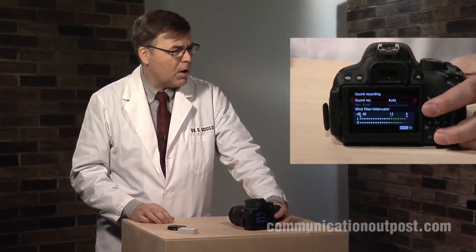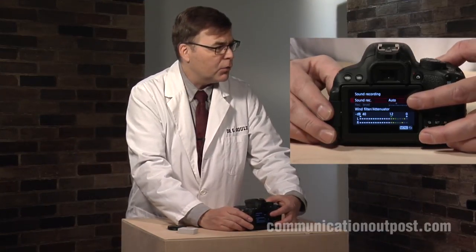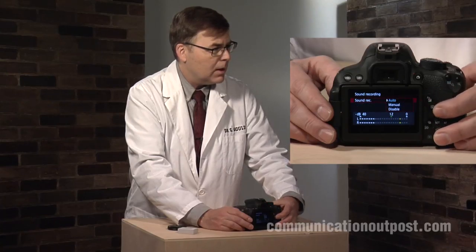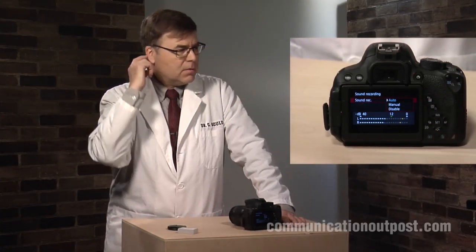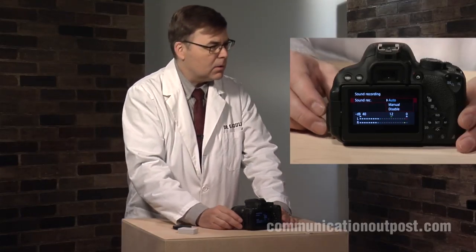So you can see that the volume meter is picking up and showing you sound. I can also see where it says auto. I can actually go into the manual mode here too, and I can then actually adjust the volume accordingly. If it's too loud, I can then make it quieter.